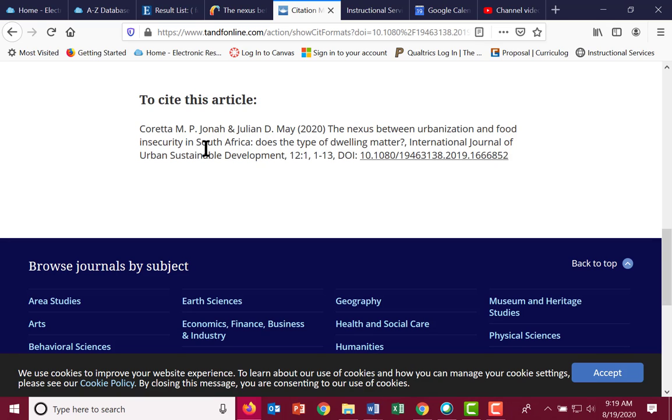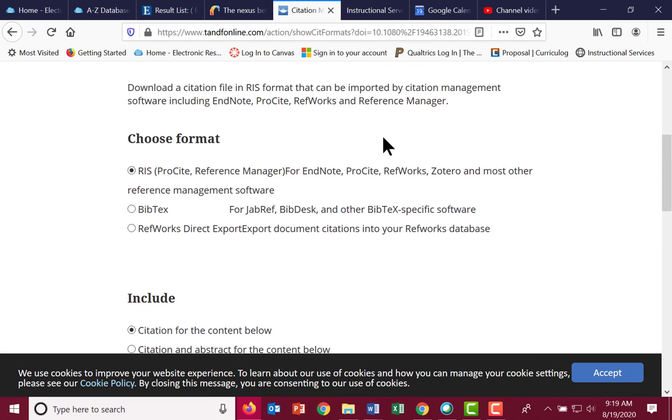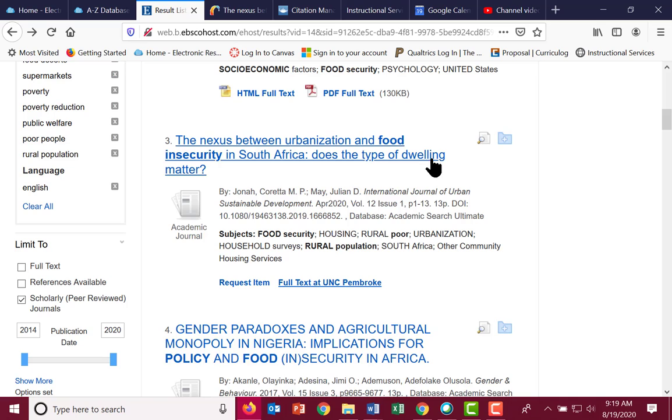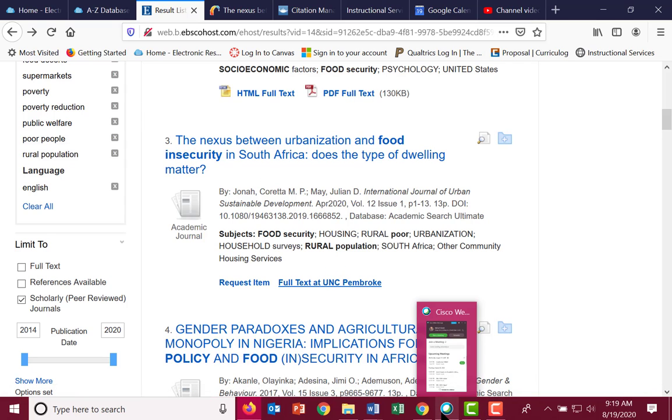I don't know what kind of form this is in because it looks sort of incorrect. So if you cut and paste it, you would have to do some work on it. Or again, if you wanted to, from back here, you can also email yourself the citation, but remember that you only receive the citation from this source. And again, I email articles because that way I have them in my email until I delete them.